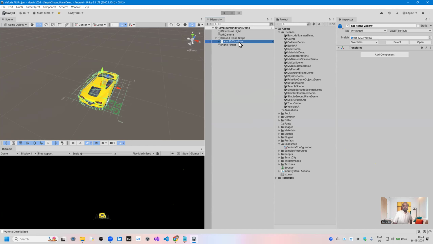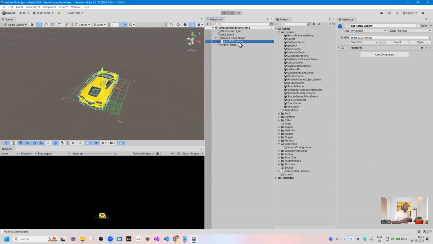But I want to show the output of this particular ground plane scene to you. You see, it's a ground plane, so I have to scan a flat surface like a tabletop or the floor to show you the output. But right now I have a camera that is part of the laptop, so I cannot move the laptop and show you like that. If you're using a USB web camera, then you can just take that camera and scan the ground. But my camera is part of my laptop screen, so I cannot move the camera.